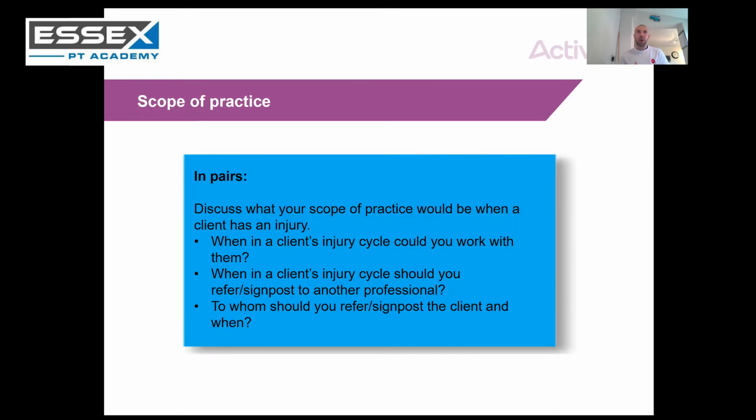Okay. You as a personal trainer are not there and not qualified to fix all of these injuries. You are there to try and provide good quality exercise, not cause any harm, obviously, in the first place, to correct any movement patterns that are not as good as they possibly could be. And in some cases, like I say, do stretches and some techniques like foam rolling and things like that once you've learnt about it to help you with those things. All right. So your scope of practice is not to treat those injuries. That's to be referred on to somebody else.